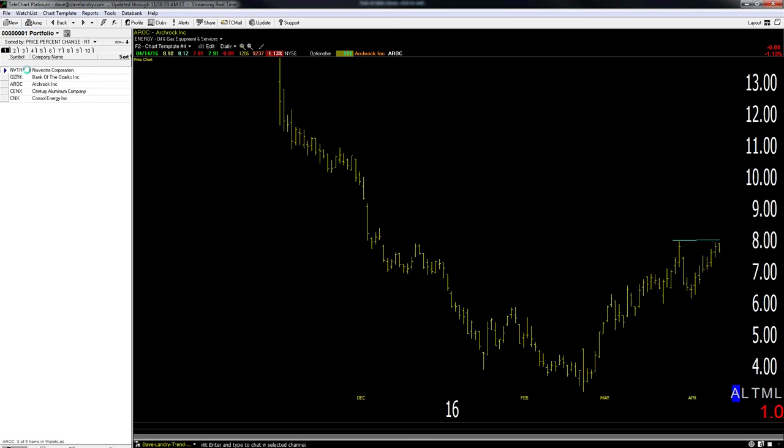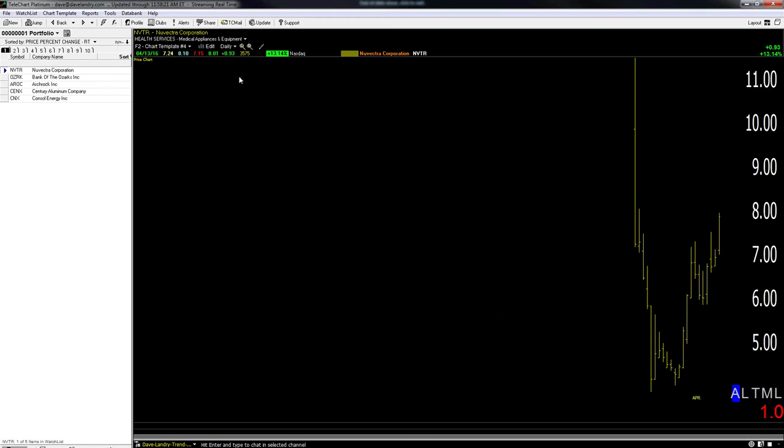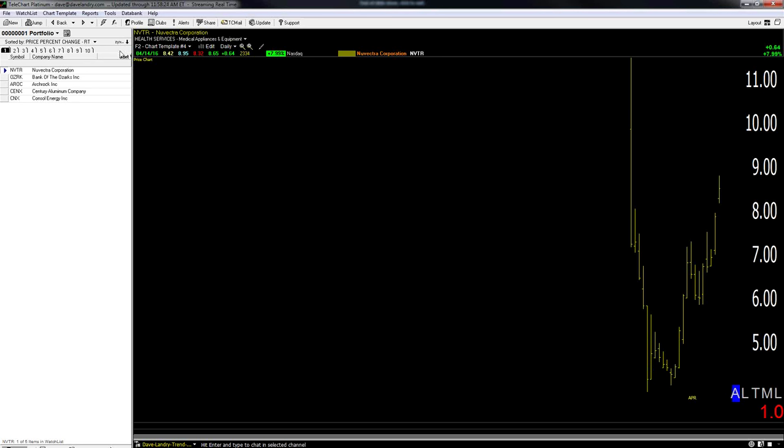All right, let's take a look at the overall market, and then let's take a look at some other things. This was a crazy volatile one, too, and the stop was kind of ridiculous. That's in that portfolio. It's taken off nicely today. All right, let's take a look at the P's real quick.